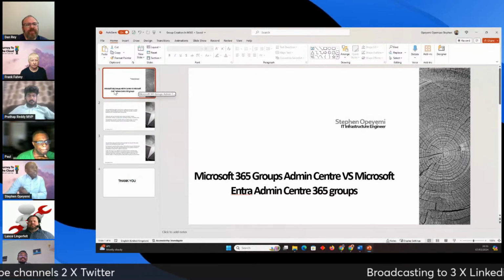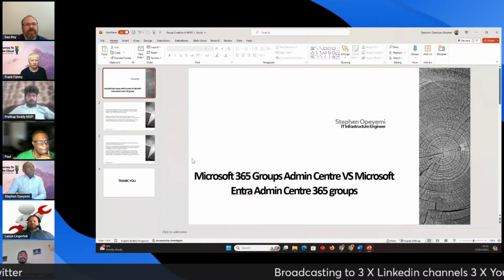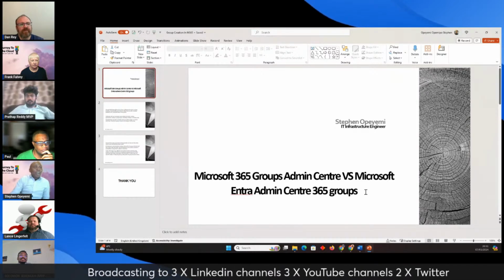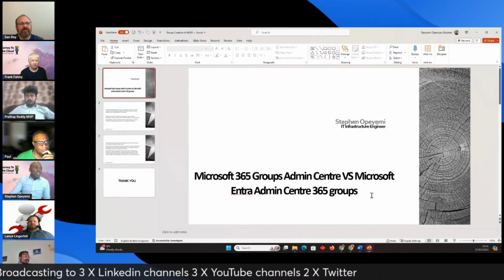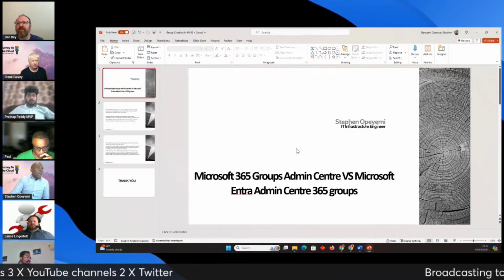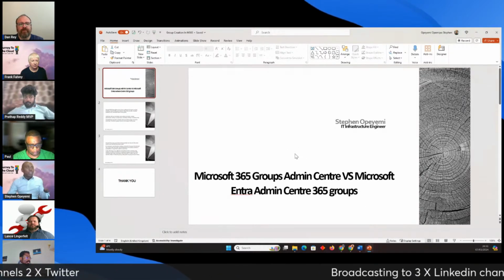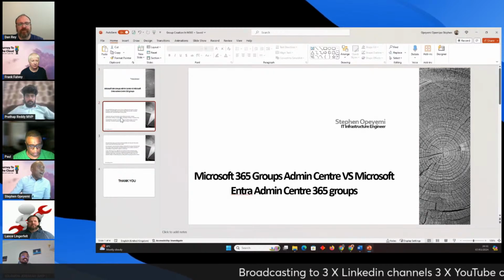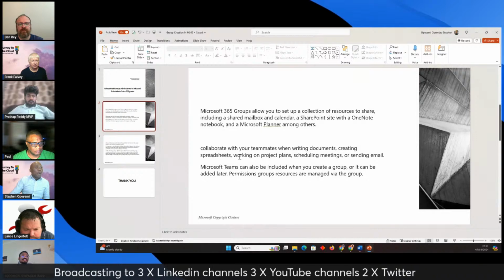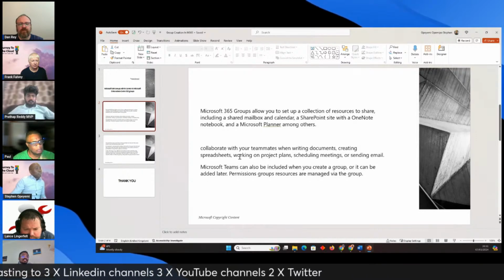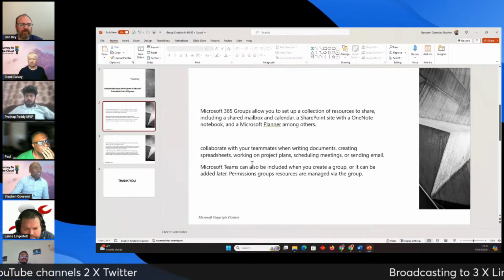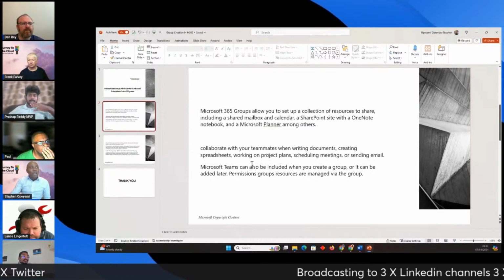So quickly, I just want to share the difference between Microsoft 365 groups in the admin center versus the Entra admin center. I just came across something like this, and what I saw is that if you create a Microsoft 365 group in the admin center, you have the opportunity to choose whether you want it to be private or public.